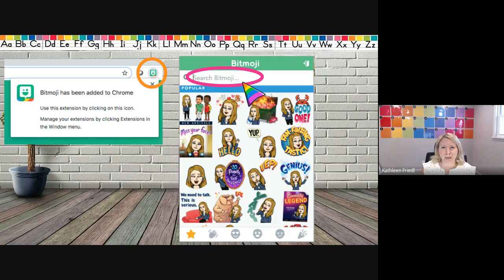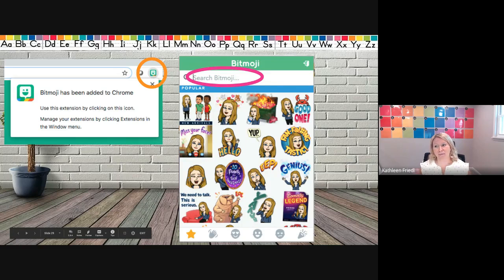If you want a sitting Bitmoji, you can literally just search sit, and you come up with lots of different options. So sometimes if you can't find one that you want, change the words that you're using to search for it. Or you can literally just scroll through all of the Bitmojis that are popular right now, all of the ones that say hey, that are lovey, that are happy, that are meh, and ones that celebrate. So those clickable buttons down there will bring you to Bitmojis that are in those categories too.